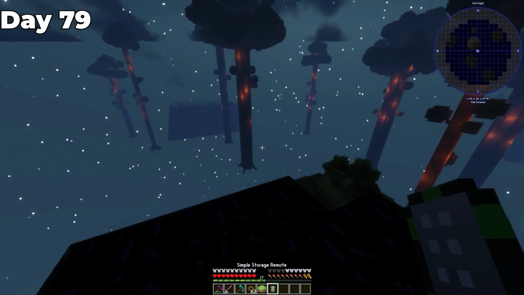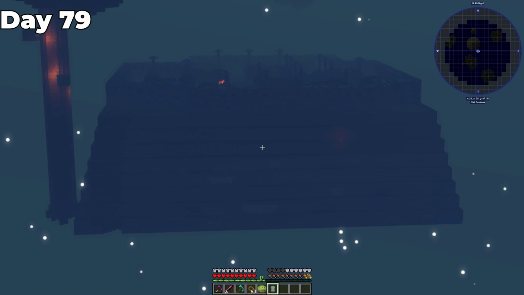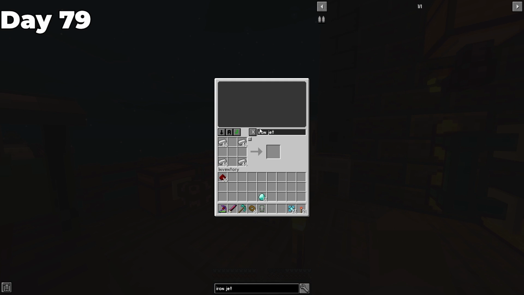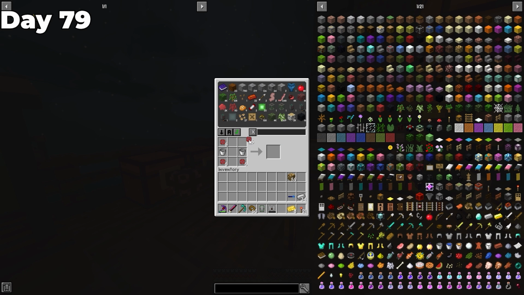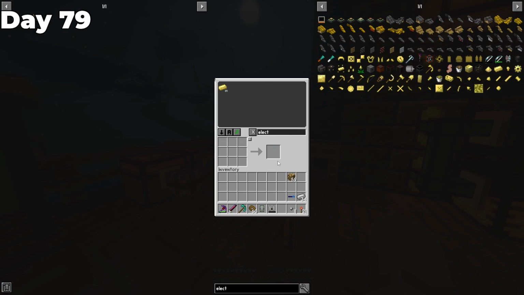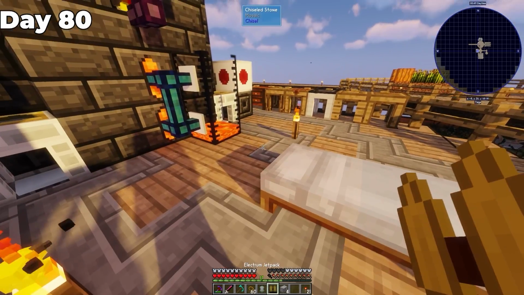So I decided I was going to go back home and make myself a jetpack, because I wasn't going to be getting anywhere without a jetpack. And so I made an iron one, and then, yeah, there's the iron one. And making stuff for the Electrum jetpack, because I feel like that's bare minimum if I'm going out like that. And boom, Electrum jetpack. Wow, beautiful.